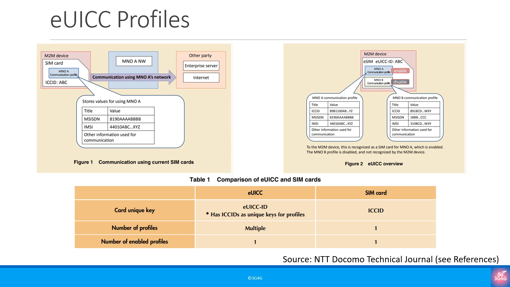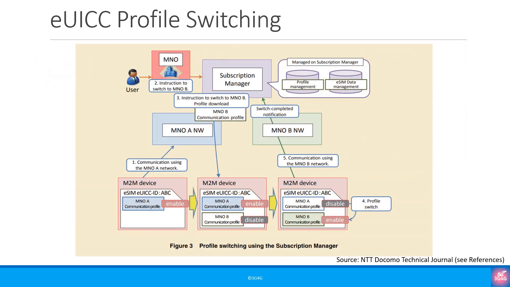The number of profiles depends only on memory available and the size of profiles. When the IoT device is shipped, it only has a provisioning profile; once switched on, it uses this to download the operational profile. The current MNO that the UICC is connected to maintains a subscription manager used to switch profiles. As shown in the diagram, the UICC is using MNO A. When the manufacturer decides to switch to MNO B, MNO A sends an instruction to the subscription manager, which sends an over-the-air or OTA instruction to switch to MNO B along with its profile. The UICC stores the new profile, disables MNO A, enables MNO B, and once the connection is successful, MNO B sends a switch-completed notification to MNO A.